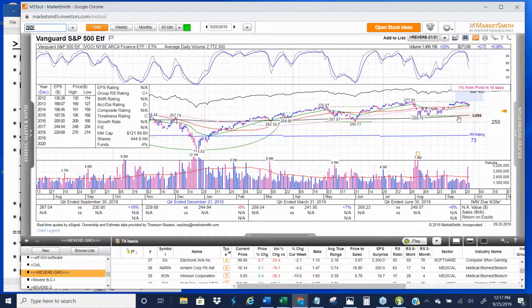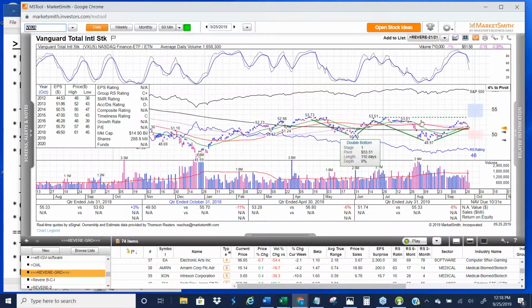So VOO, still in this. Normally we hold these in different amounts as long as it's trending above the 200-day moving average, which we are in this case. Foreign stocks VXUS, we got stopped out on this when we broke back below the 200-day moving average back here. We've got a standby buy signal on this if this test of the 200-day moving average holds. You can see a little bit of relative strength on foreign stocks peaking in recently.